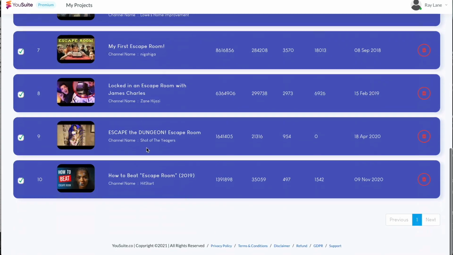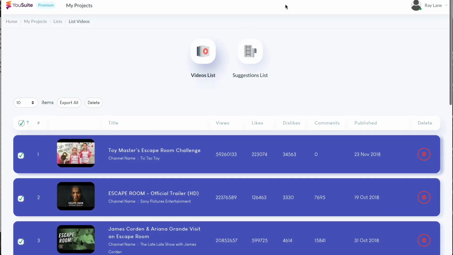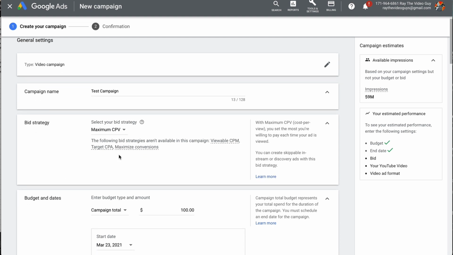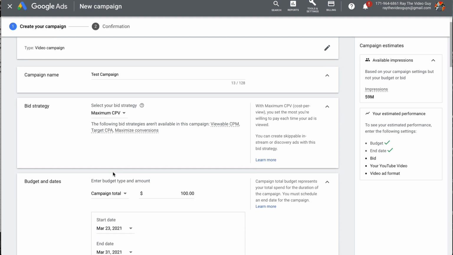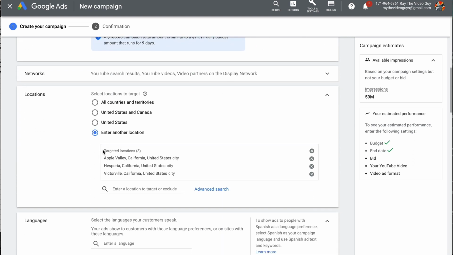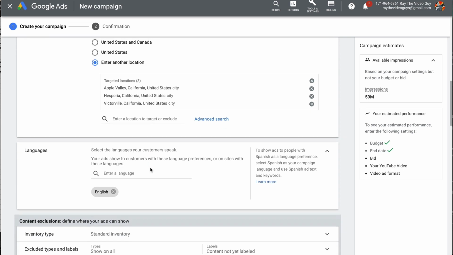These are the ones that we chose from our placements, and we're going to come back in and create our ad here. I just called it test campaign. Set everything up like you normally would. This isn't meant to be a course on setting up the ads, just showing you about the actual placements. Fill out your campaign totals, your dates, where you want it to show. In this case, we've got it set up locally because, like I mentioned, we're going to put it on specific videos, but still only show it to people in this area. So it has to be people from this area watching the videos in the placements that we talked about, okay?